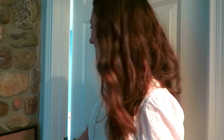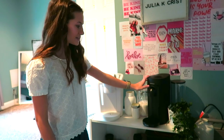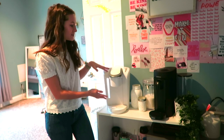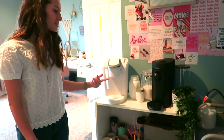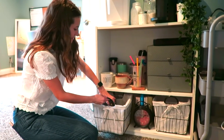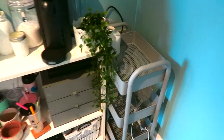So we head in and immediately we have this beautiful coffee station. I just set this up — I've never had this in here before. I have a Nespresso machine that can make lattes with the espresso, and then I also have a Keurig, which just makes normal black coffee, so I have both for the best of both worlds. I have a little thing of sugar, some cute little jars for my spoons, plants down here, all my mugs, and then down here I have my milk frother and all of my K-Cups.